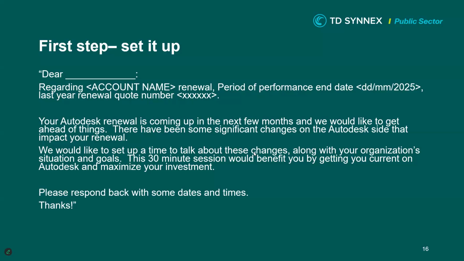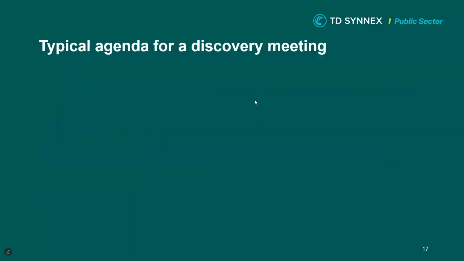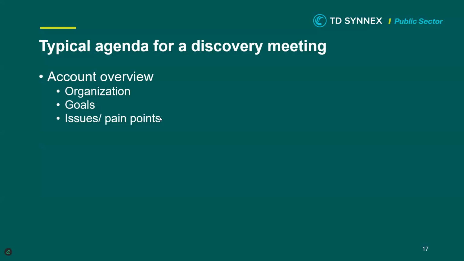And again, the DLT reps have experienced people just emailing them back saying, here's the dates that we can do this. If they don't, we obviously make a soft call into them and go from there. So from there, we set up the discovery meeting, and this does not have to be formal, okay? The more of these I've done, the more I realize that less is more. But you want to get an account overview, their organization, what their goals are, pain points that they have.